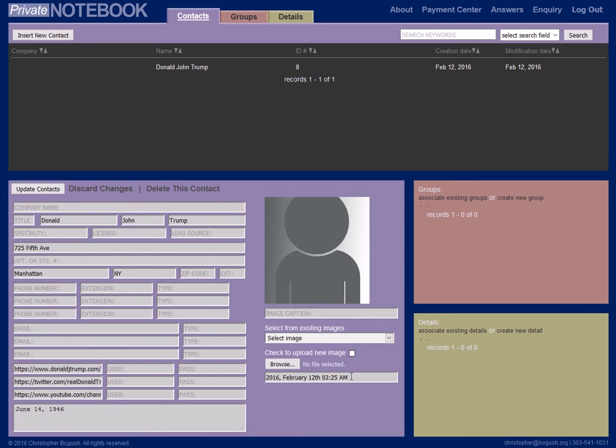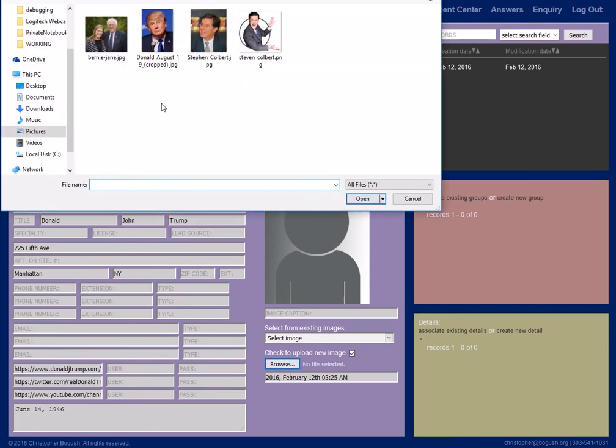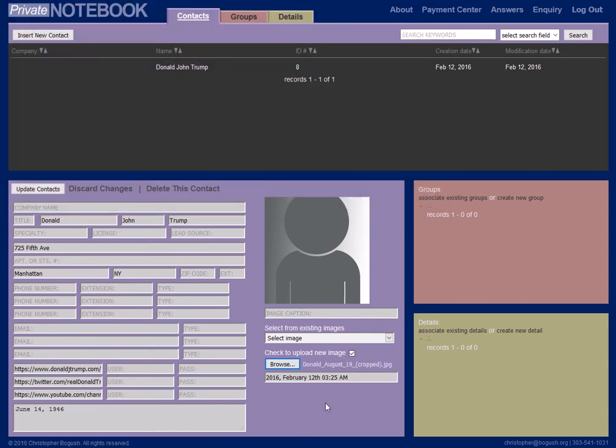Now, there's no picture for Donald Trump. I wonder if we can get one of those. Well, if I click this little box here to check to upload a new image, and then I hit browse, it does look like I have a picture of Donald Trump that I found out there on the interwebs. The default way of naming this image is to give it a date stamp. You don't have to change this, but it is kind of handy in the drop-down menu in the future. If you want to look and change it to Donald Trump, you can.